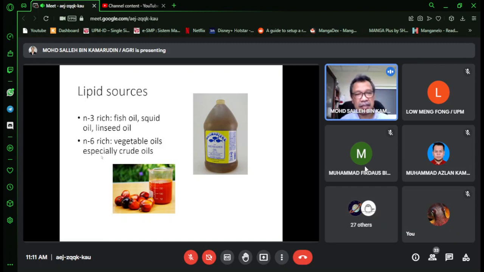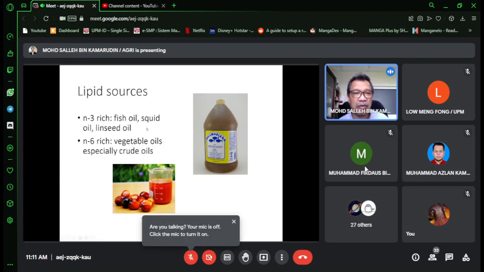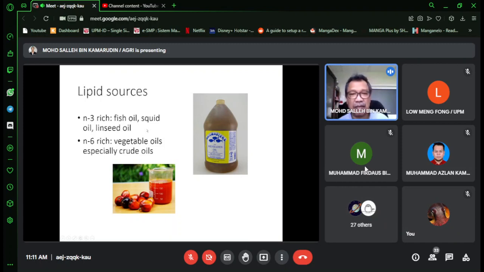Okay, what are the lipid sources rich in omega-3? There is fish oil, squid oil, linseed oil. I have never tried the black soldier fly, I have never analyzed its content. These are the 3 common ones. Fish oil is getting harder to obtain. Squid oil is so expensive. Linseed oil is from vegetable, but there is a limited percentage that can be used in feed, because it has a bitter taste. So we cannot include too much, otherwise the fish won't eat. It affects the feed intake, the fish's appetite is not good.